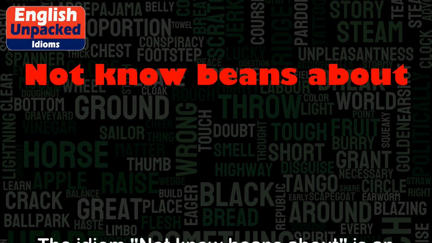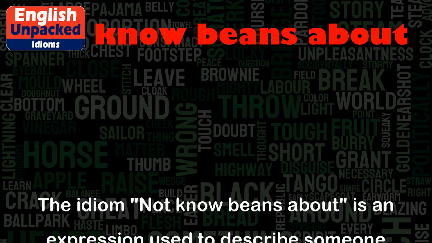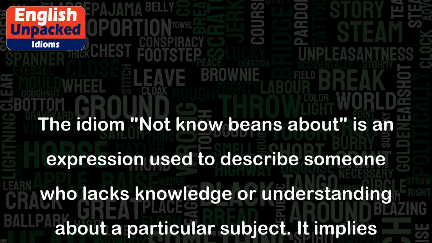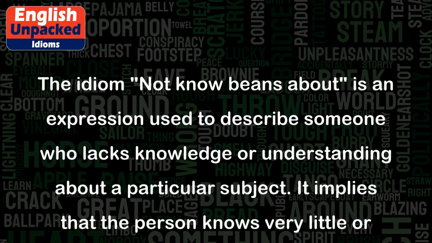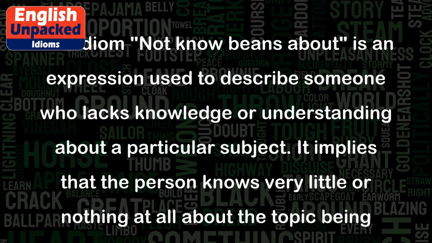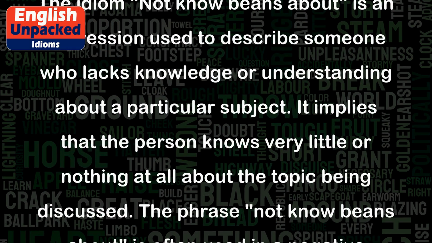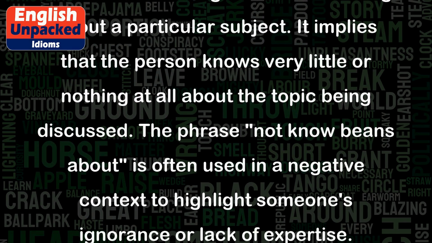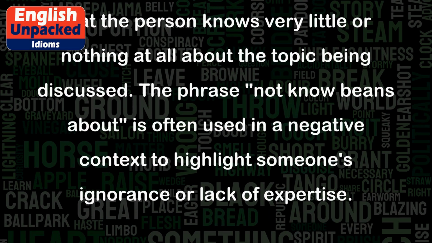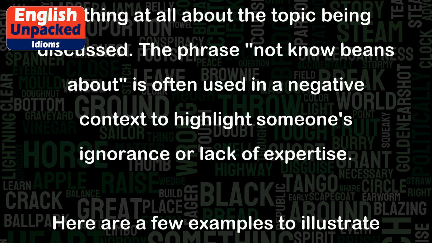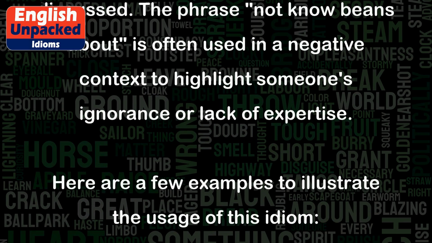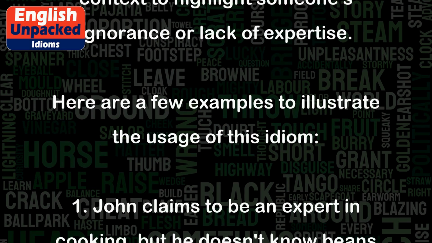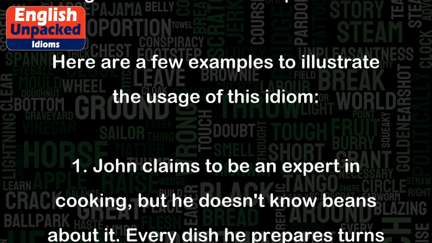Not know beans about. The idiom, not know beans about, is an expression used to describe someone who lacks knowledge or understanding about a particular subject. It implies that the person knows very little or nothing at all about the topic being discussed. The phrase is often used in a negative context to highlight someone's ignorance or lack of expertise. Here are a few examples to illustrate the usage of this idiom.